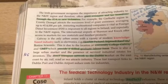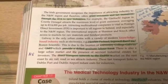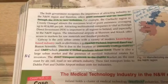the golf carts, and their manufacturing base is over in the North and West, a peripheral region, but their head office is here in the GDA, a core region, and that really falls into line with what we're learning about manufacturing in peripheral regions and service centres in core regions. And there's a lot of skilled workers there, as I mentioned already.